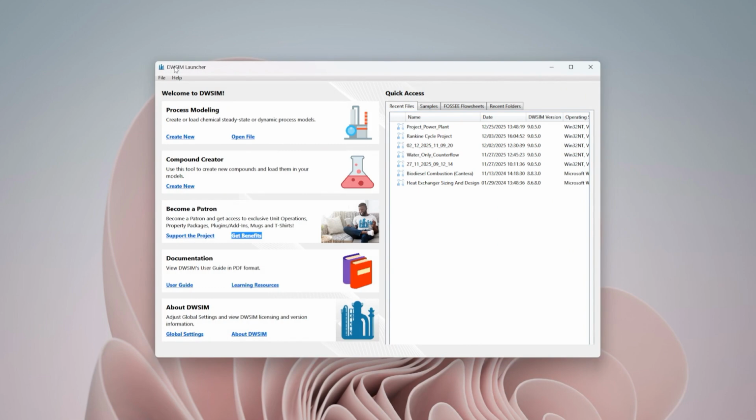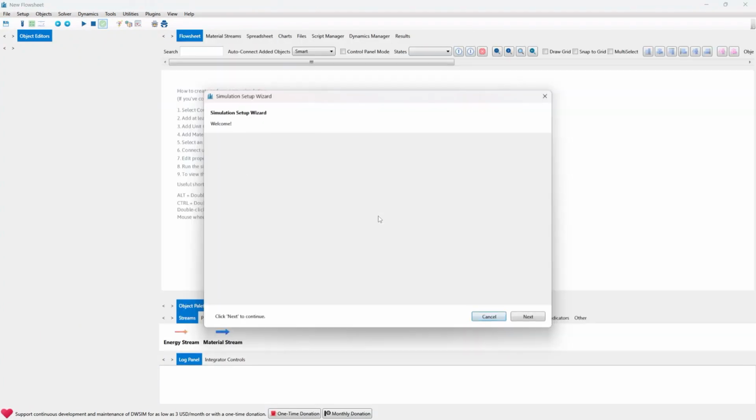So you'll be given such a launcher. What you're going to do is click new on the process modeling, you click create new, and it will give you this setup wizard.